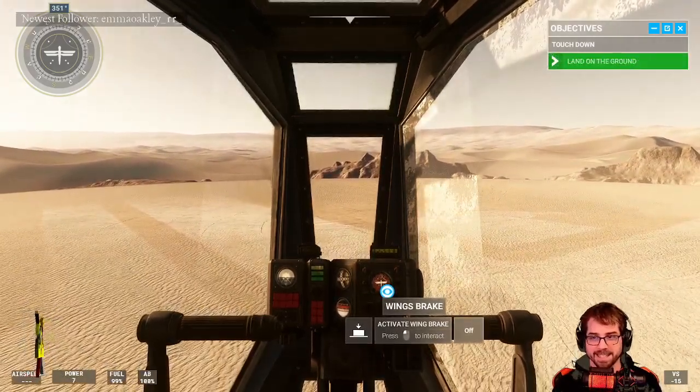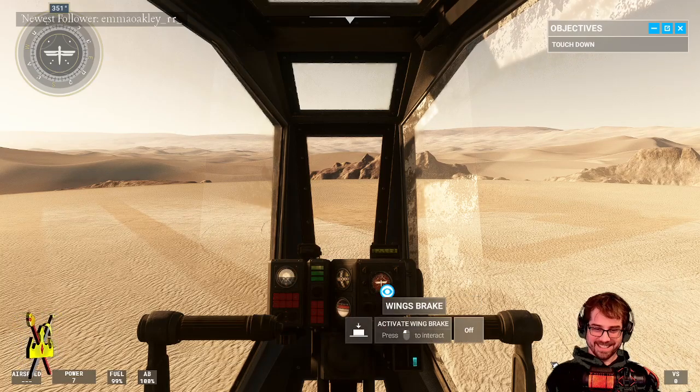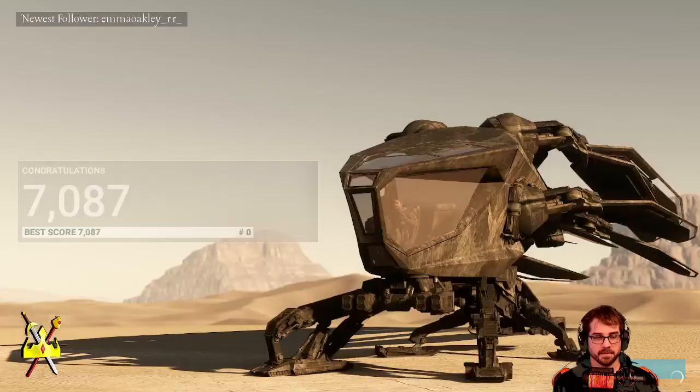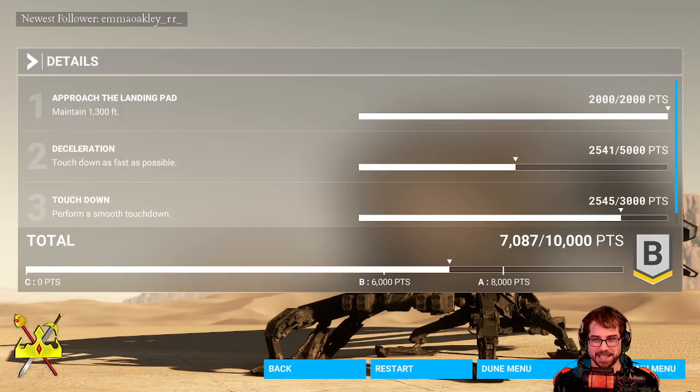I did it, guys. Now that you can land an ornithopter, you've got all the basics to fly on Arrakis. You need more practice, but you're almost there. Yeah, I think a B is as good as we're gonna get.